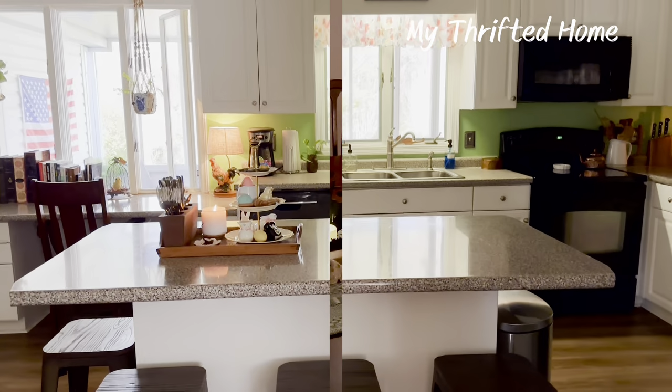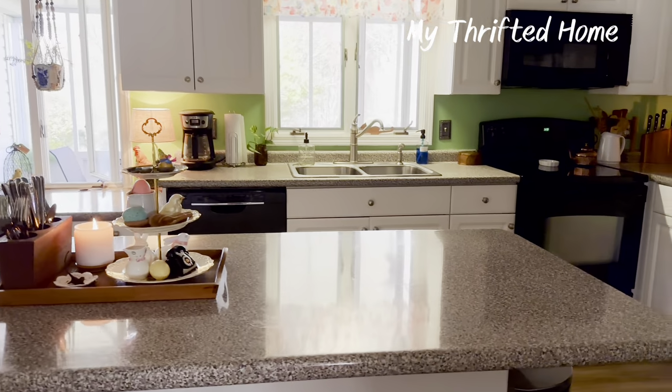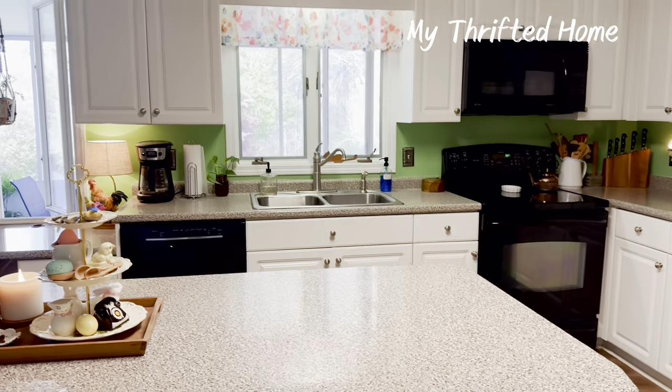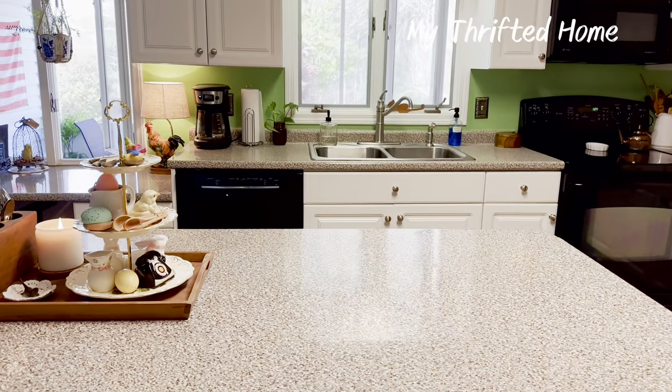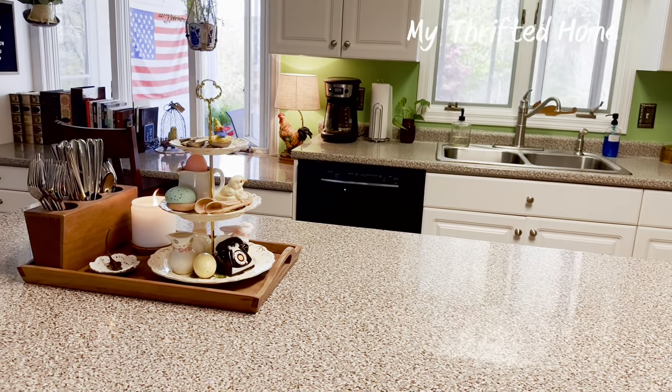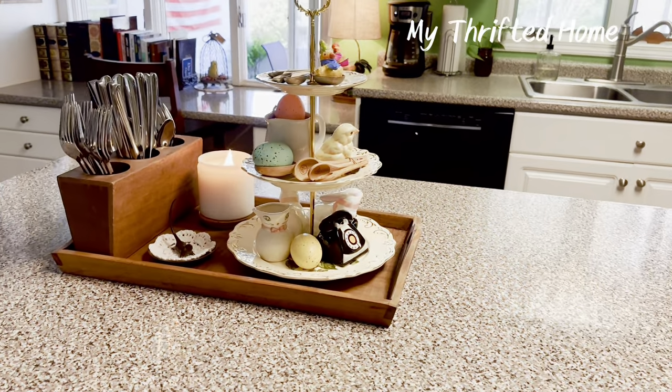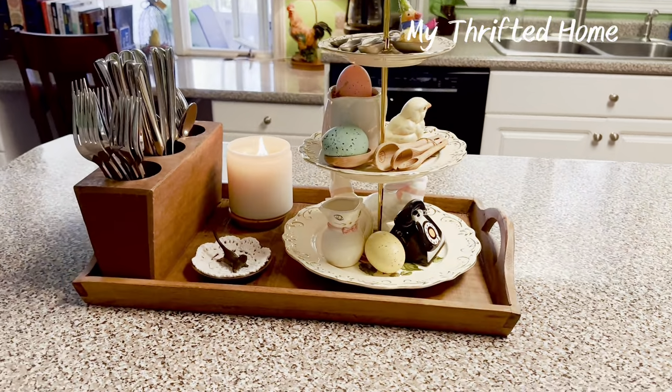This is the kitchen. Sorry it's a little dark in this room. Don't like turning on the overhead lights. I'm not an overhead light type of person. Really like more ambient light, but with the patio out there, it blocks a lot of the light that would come in through the kitchen, which I'm also good with because we love our patio.